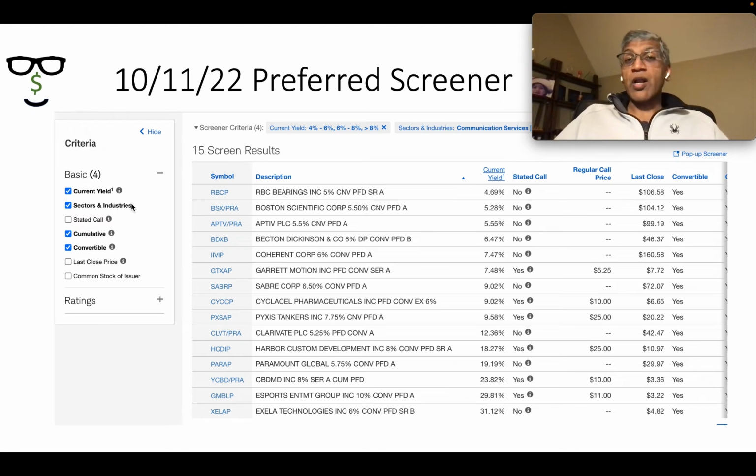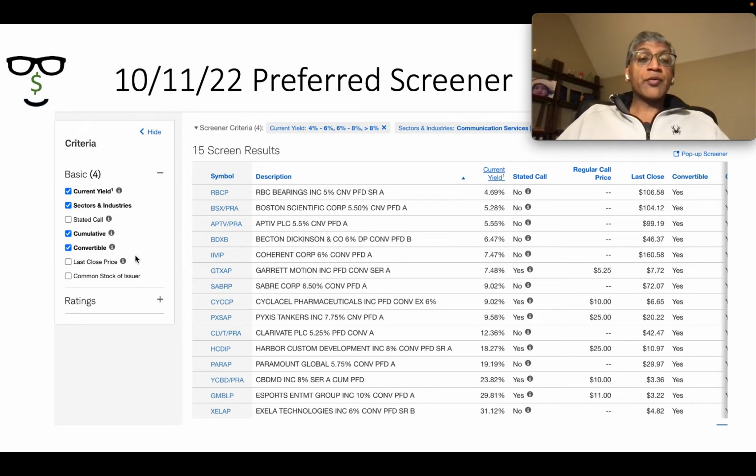I want this sector, but not the other sector. You may remember 84% of preferred stock is from the financial sector. Maybe you want to exclude that. Maybe you want to look at preferred stocks that are not in the financial sector. That's actually what I set up just to show you what you get. In general, you want cumulative preferred stocks. And for those who are comfortable with non-cumulatives, of course, you can filter it differently. And I set it to convertible preferreds for a specific reason, and you're going to see why, and the notion of what is called the convertible arbitrage, which is a very important concept in preferred stock.